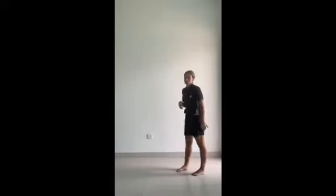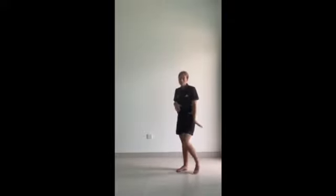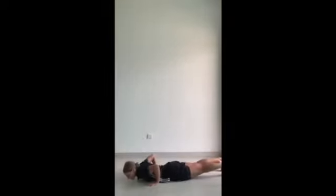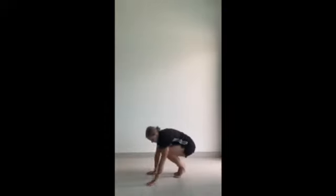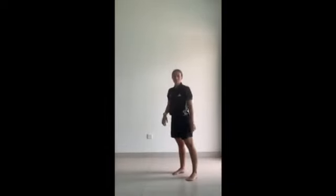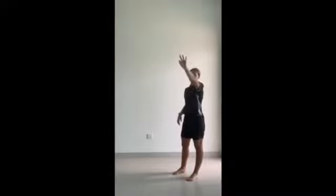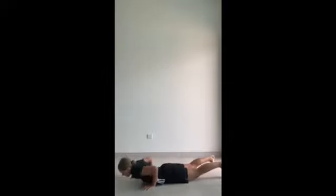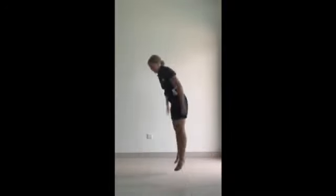Those of us who don't know what a burpee is, or if we've forgotten, go from standing to press up position, chest to floor, keep your legs back up, and a big jump at the top. We're just doing 3. Off we go. Last one.